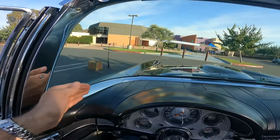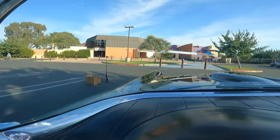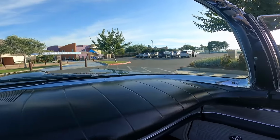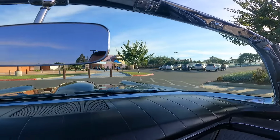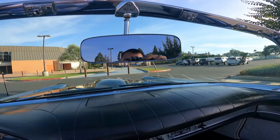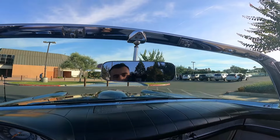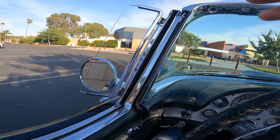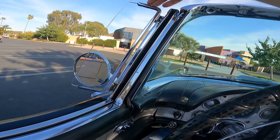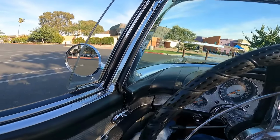And I really, really love this curved front windshield that you see on this car. It's so nice, and I don't even want to know the price or even if anybody can replace this curved front windshield. It is so unique, so nice, and so beautifully sculpted. It's one piece. I don't know how they did it back in the 50s. Super nice and clean and small and a cute little mirror right here. One neat feature about this car is it has these side windows that if you have them in this position, not a lot of air comes in the car. Now, if you have it like this, more air comes in the car.